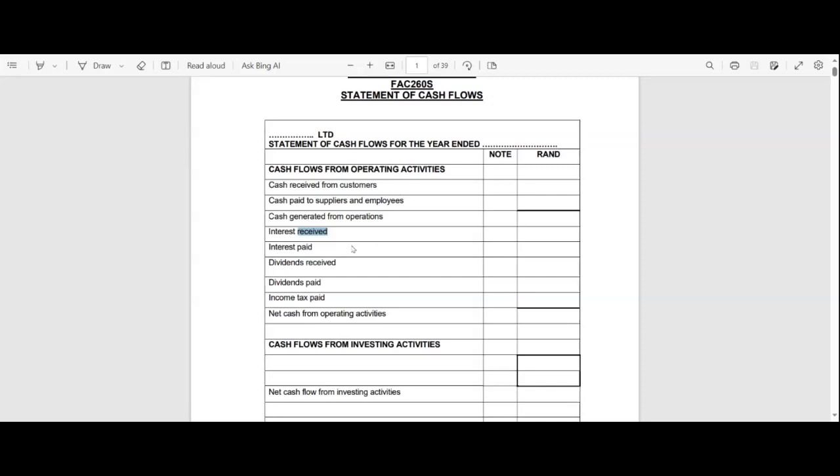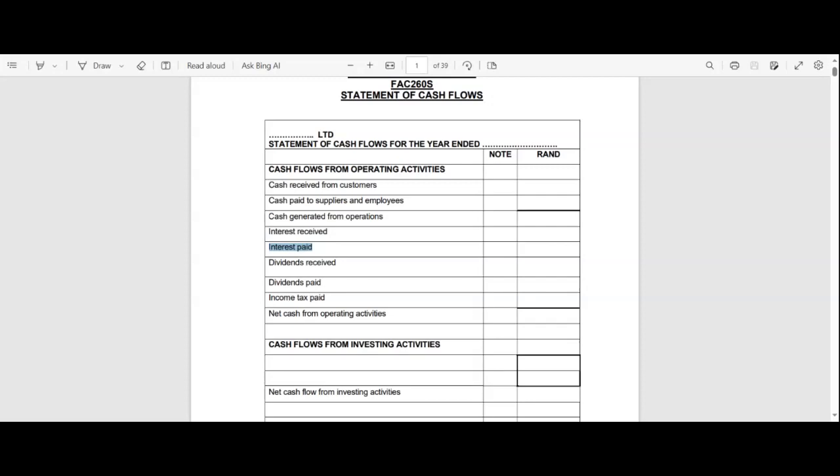Now let's look at interest paid, ladies and gentlemen. Our next question: interest paid. Again, the word paid means it is a flow of cash. That is important for us. So you can see in each case, all 5 of these items, they either refer to received or paid. Nowhere do you see income or expense because those are different animals, right? When it comes to our interest paid, ladies and gentlemen, to which expense is that directly related?